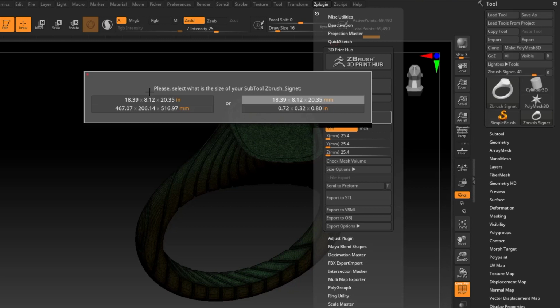So it has these units here, 18.39 by 8.12 by 20.35, embedded in the file, so that when you bring it into 3D printing software, for instance, it knows what size it needs to be. With ZBrush, it's not sure whether those values apply to inches or millimeters. So it just depends on what you made the model in. I primarily work in millimeters, so that's the one that I'm going to select.